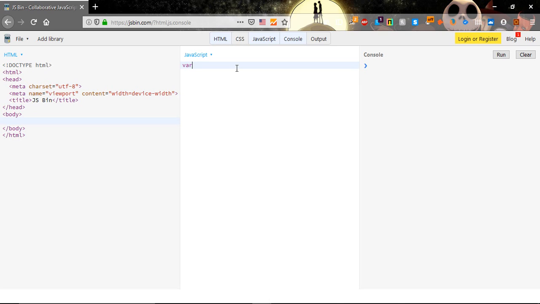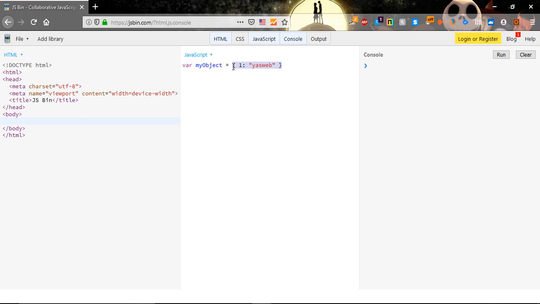For example, let's create a new variable with var. Let's name it my object, and equal, and to type an object we put it between brackets, and here we give a key and a value. For example the key is 1 and we add two dots, and here we type our value, for example yes web.